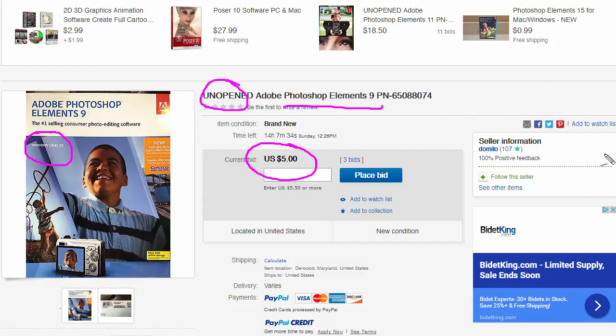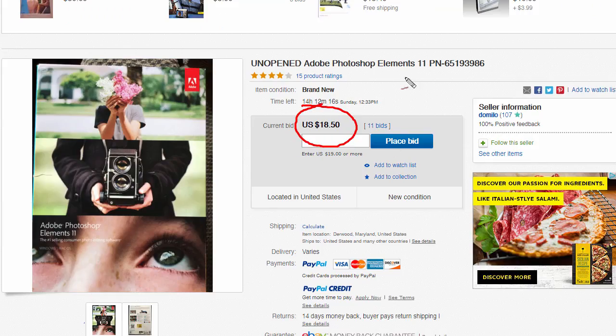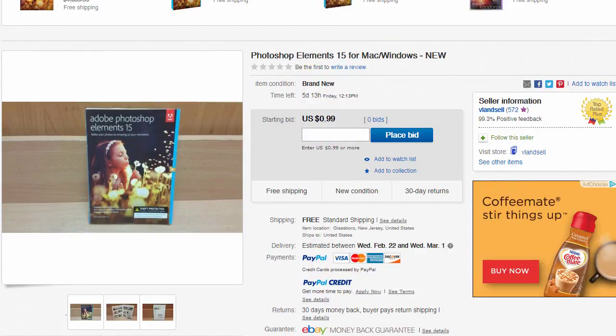Now the trick is in making sure that you find a reputable buyer, and then reading about what his return process is, and then seeing his actual location. You see this person is in Maryland, because preferably you want to buy from somebody who's close to you, and you might want some sort of return process if the software doesn't start up on your computer. But like I said, I've bought a lot of software just using eBay, and you can literally save thousands of dollars this way. So here's another listing for $18, Photoshop Elements 11, works on Windows and Mac. And here's another eBay seller, Photoshop Elements 15, Mac and Windows, shipping from New Jersey for 99 cents. The auction ends in 5 days.